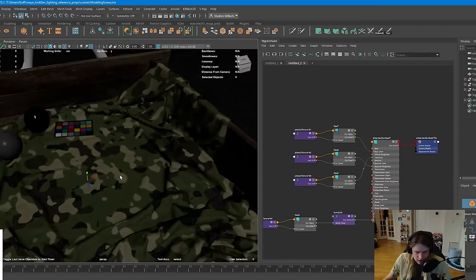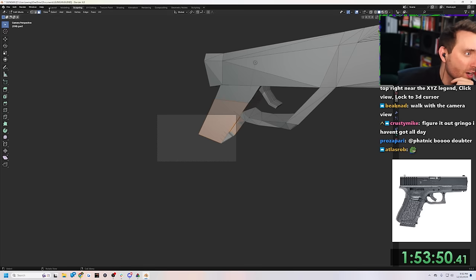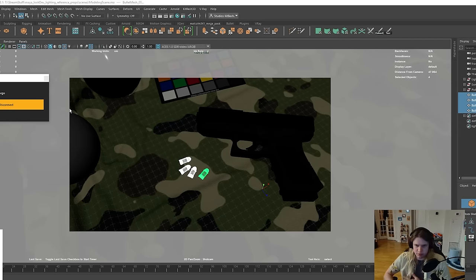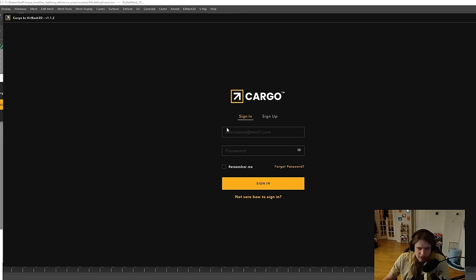I have a little crate that I like to render some stuff in. Our shot is this area. We are so close. Why is it rendering this one part? This is a giant ass bullet. I'm gonna grab a little pistol box. This is the company I work at, and we have lots of assets.